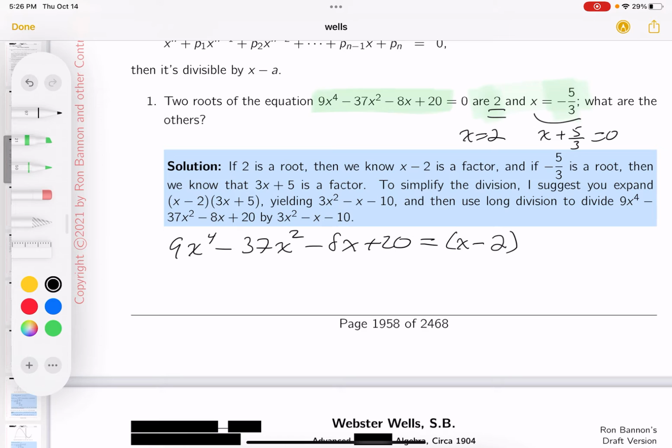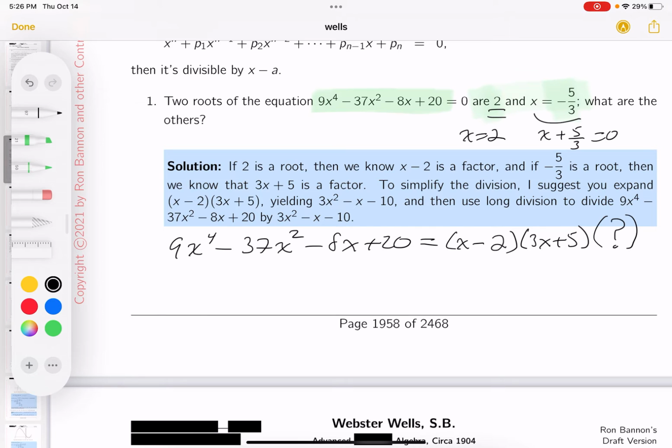Now, a lot of students are creeped out by the fraction. Multiply both sides by 3. What would you get? 3x plus 5. Here's my problem. I don't know what's over there. All right? Now, certainly, I know there's 4 solutions to the problem. I just don't know what they are. But they gave me 2, and, you know, I said, good for them.